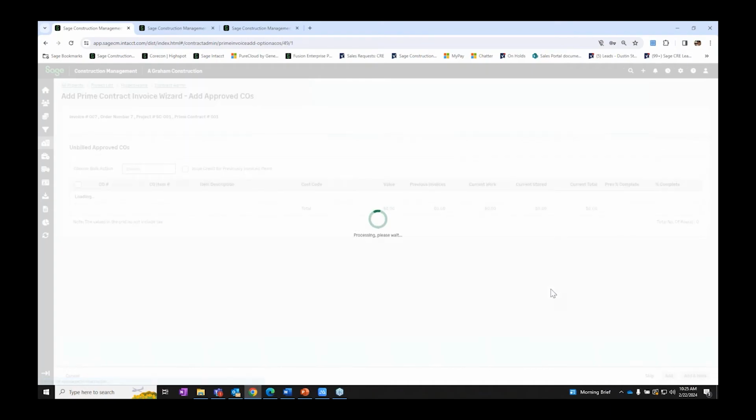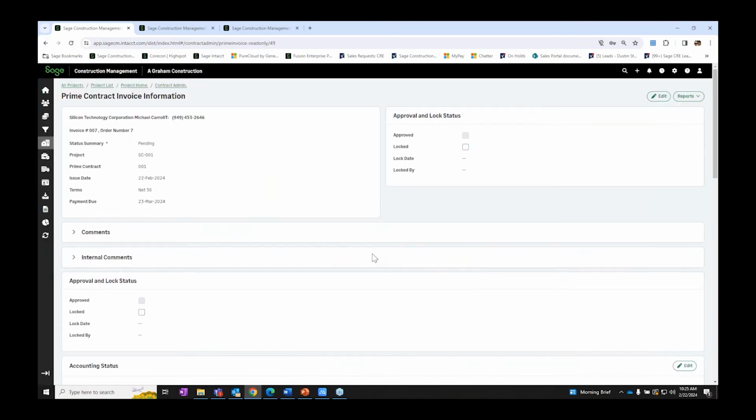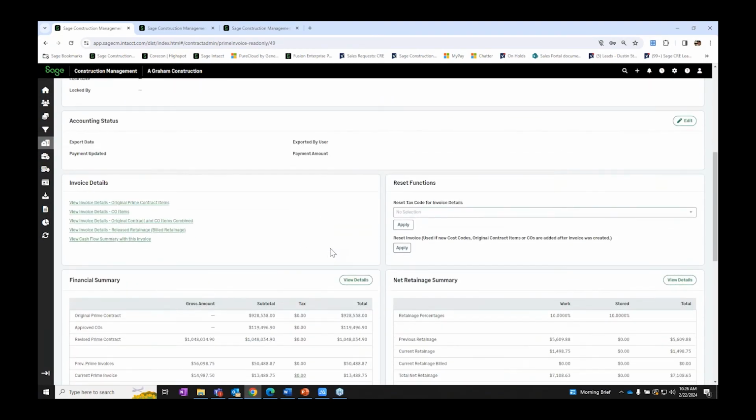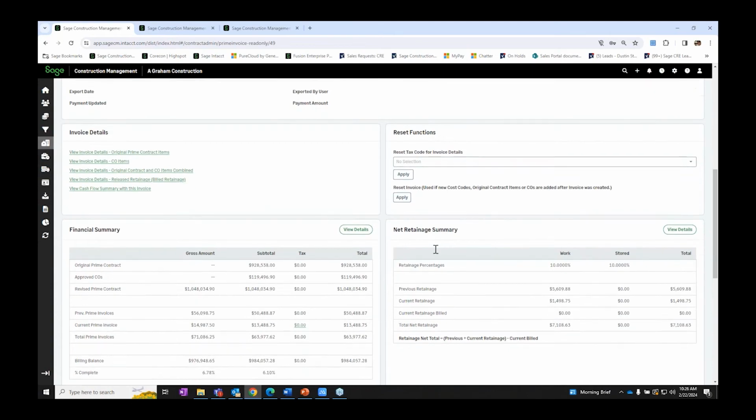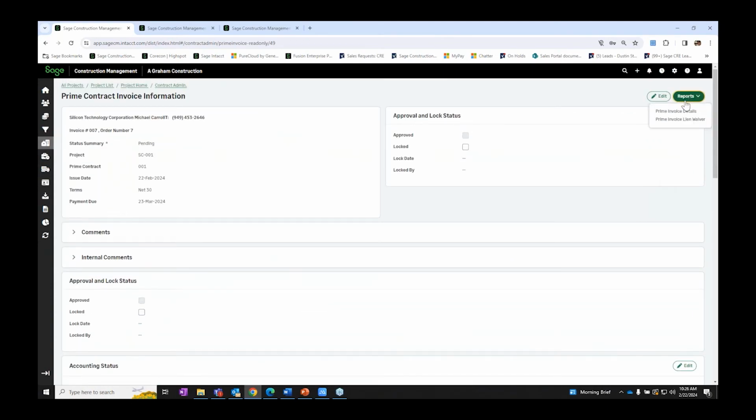I'll add in next here just to move through this a little quickly. Next, we'll have our change orders. Same thing, we'll be able to enter the completed work as a dollar figure or as percentage complete. I'm going to just skip that for now. And then we'll come to our completed invoice. It is set as pending for now, but I can preview this information and then email this out. Same thing with the contract from our reports here.